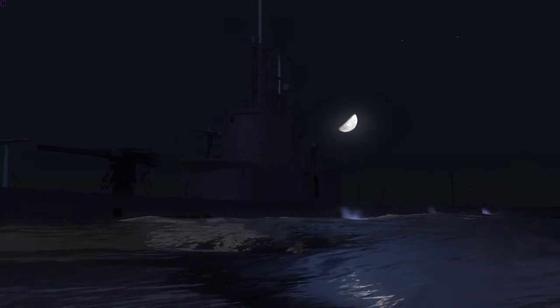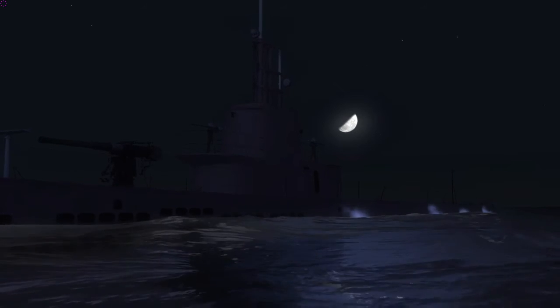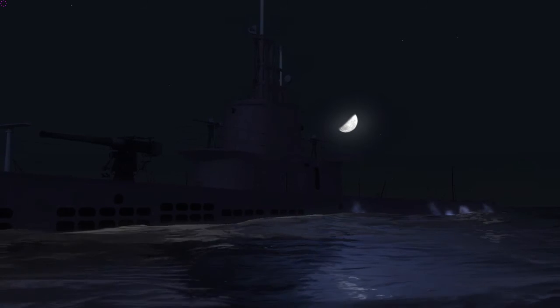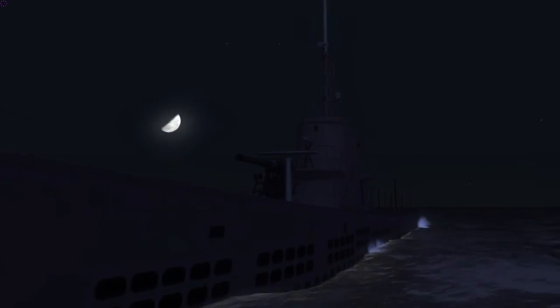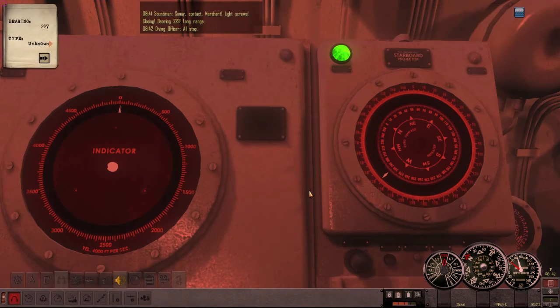I sent out the good report from the night before, and they're sending me back to the Arizima area, so I'm heading back south again. See what I can find there. After several days of patrolling south off of Arizima, I didn't come up with any ships at all. After a certain amount of time, they sent me right back up to Japan, and I'm trying to look into another harbor now, and I'm coming across ships everywhere again.